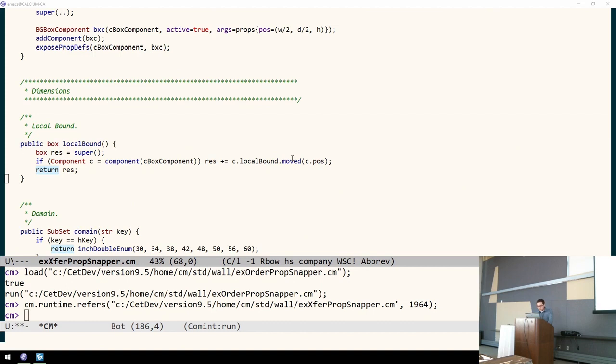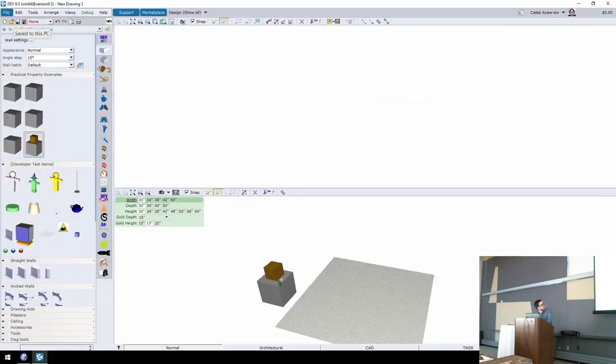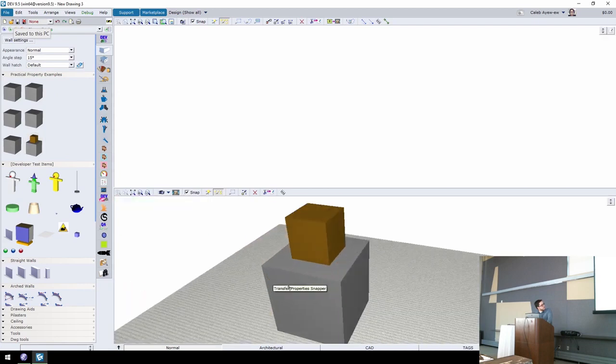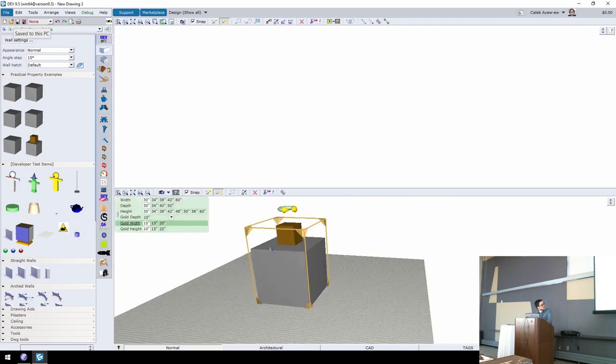So this allows us to display extra properties that we don't own. And they will get piped to the proper location.